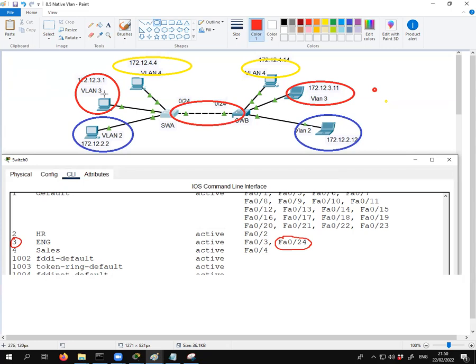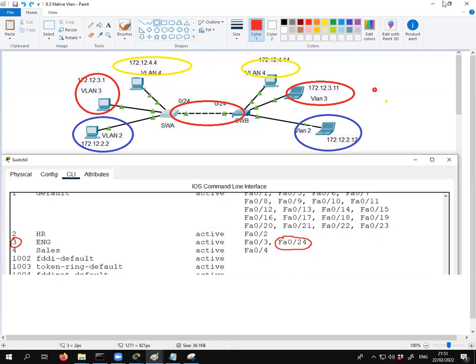So this guy in VLAN 3 will be able to talk to his opposite number on VLAN 3 because the link, which was meant to be a trunk link, is not a trunk link, it is an access port and is associated with VLAN 3. Will the yellow guy in switch A be able to talk to the yellow guy in switch B? No, because you can't go across an access port and over here.